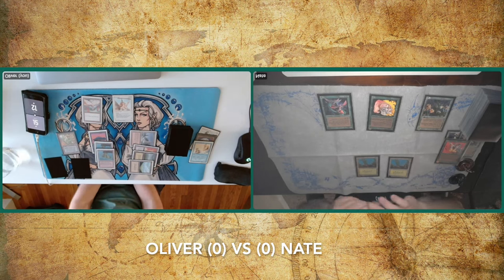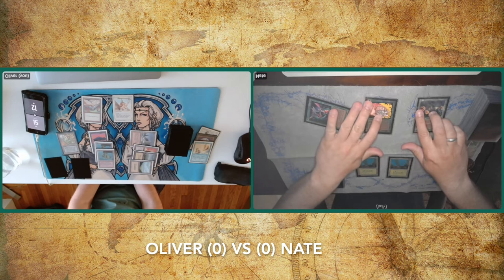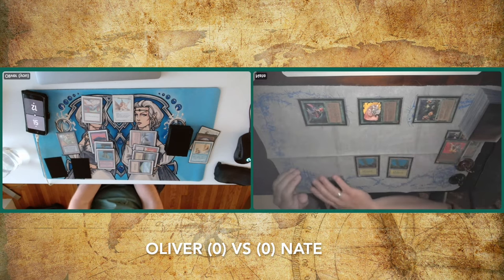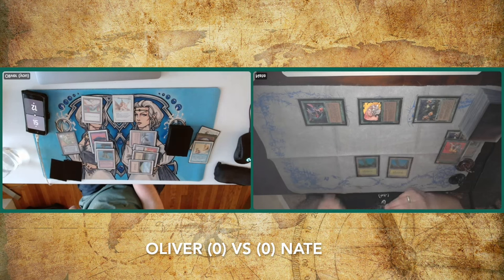And I wonder if Nate's attacking with his Scryb Sprites. Yeah, oh, he's going all in. Or not. Yes, he's going all in. So I wonder how you want to block now. I think if you're Oliver, you're kind of worried about maybe a Giant Growth. Then again, you don't want to lose more life. So I think you kind of have to block here.